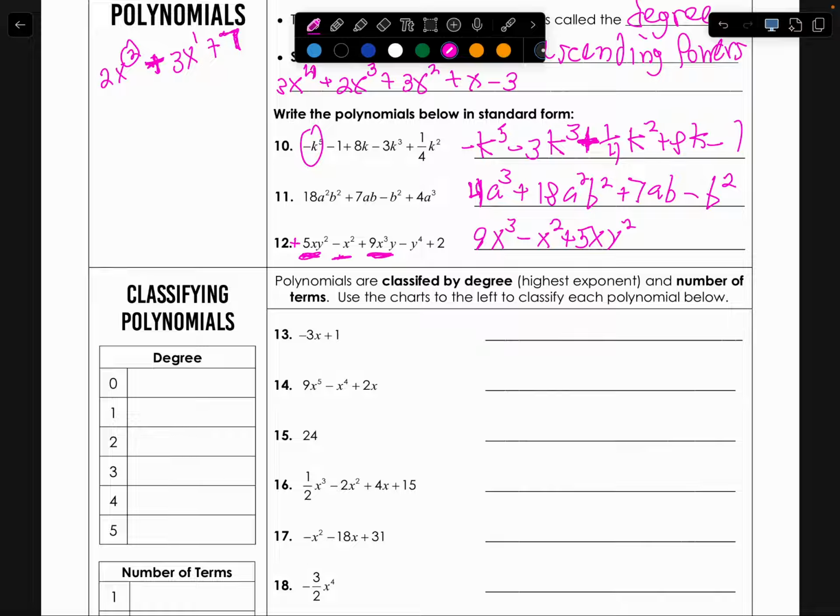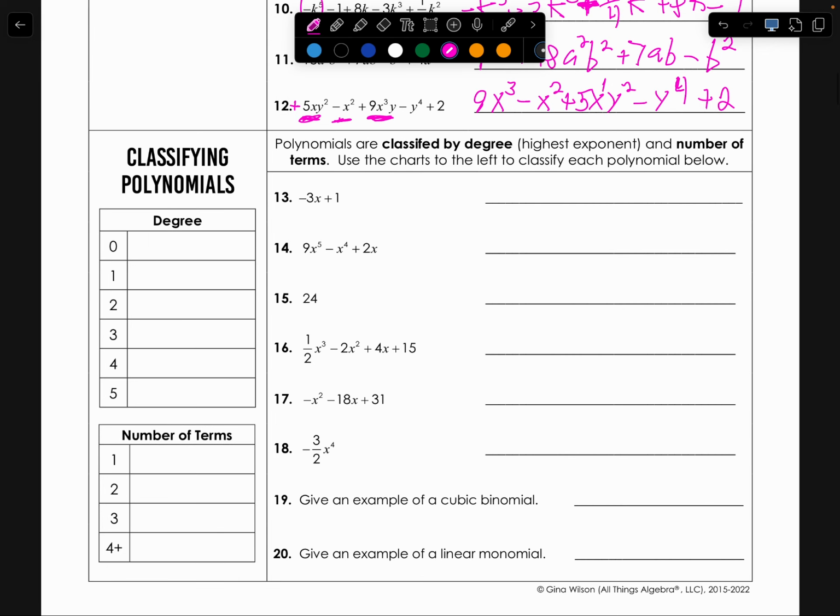So I would say the y needs to go bigger. You could have minus y to the 4th plus 2, or I would take it if you have the 2 and then the y to the 4th after that. The important thing is the x's are descending and going down. It's in alphabetical order, so 3, 2, 1, 0 on the x's.